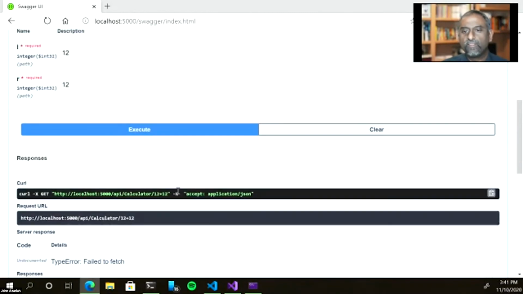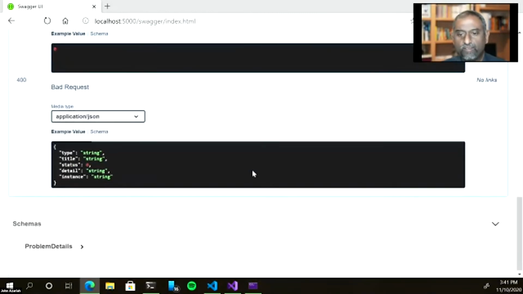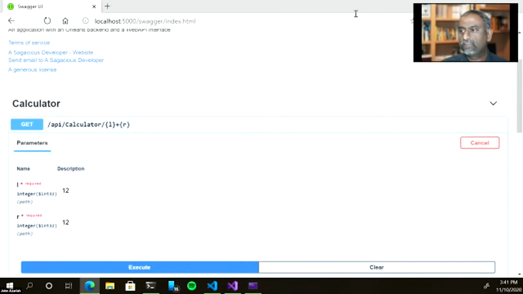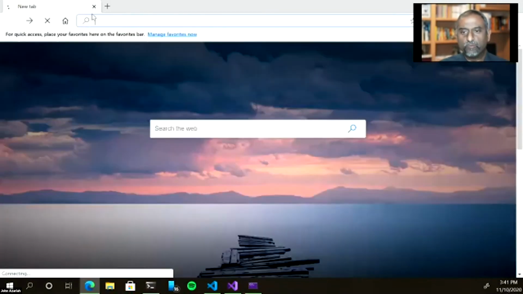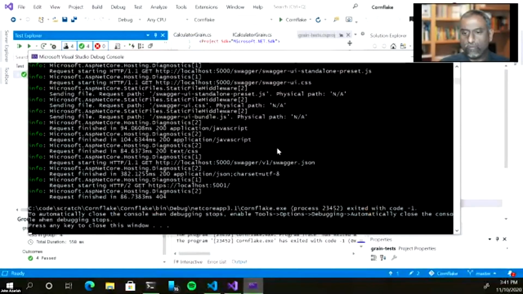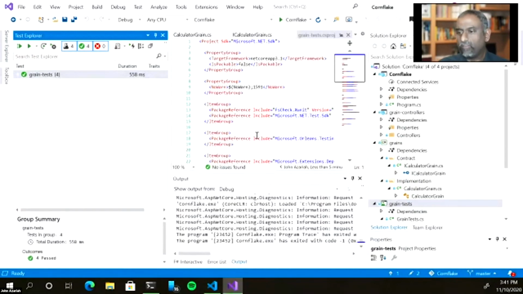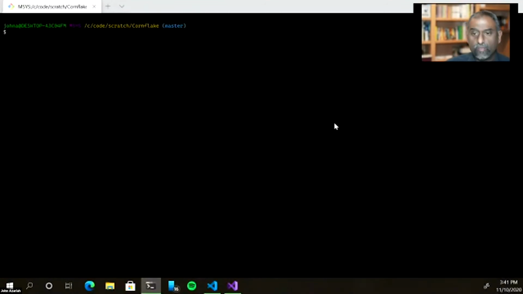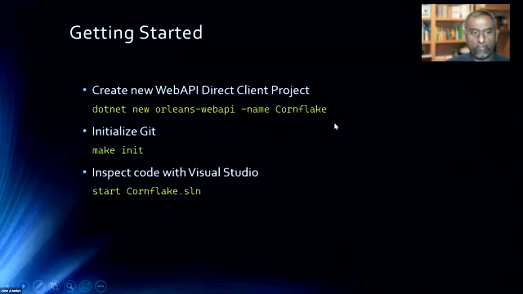Oh, the first gremlins: fail to fetch. Well, never mind. Let's move on. Oh, the application shut down. This is interesting. You'll find that debugging this thing is actually going to be part of the problem. So I'm just going to move straight along and show you how you can run this thing with different environments.